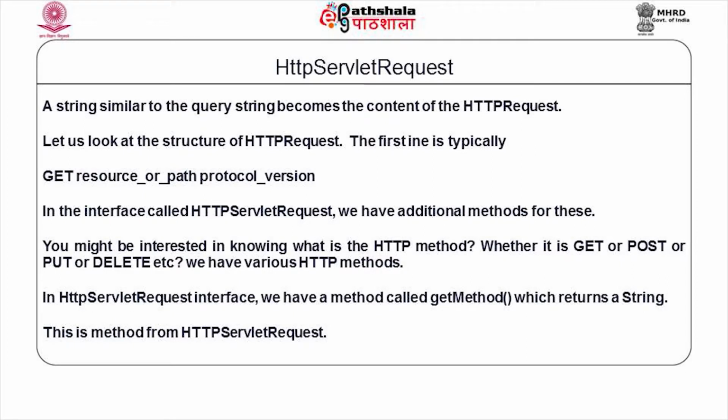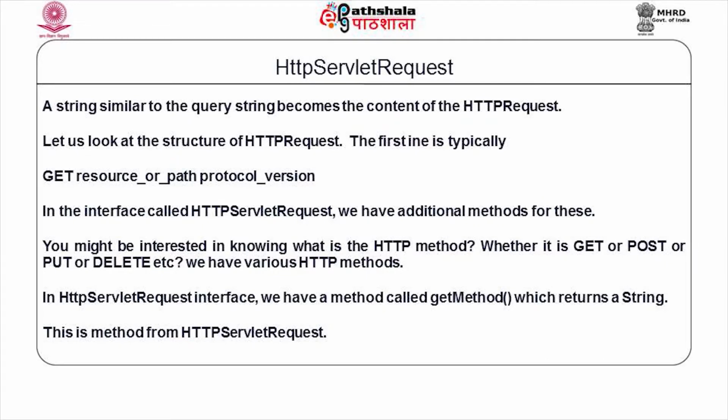If you look at that, what was the request structure? First one was a method name, right? What is there in an HTTP request? The first line has the method name, it might say get or post or something, and then it has the resource, the path, and then the protocol version. Let us see the methods that we have, because this is something specific to the HTTP protocol.